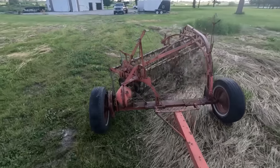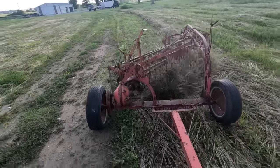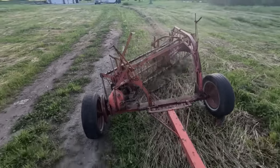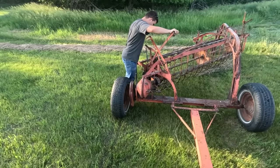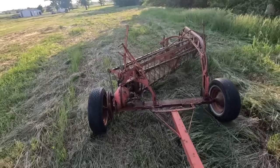So starting out, I lowered the rake too low, and you can see it kind of bind, and then eventually after a couple passes, it was working fine. But then the tines started to bend, and after the third or fourth pass, it wasn't raking completely, leaving like 20, 30% behind. So I messed with it a bit more and adjusted a few things, and I couldn't get it any better. I ended up doing the whole field like that.